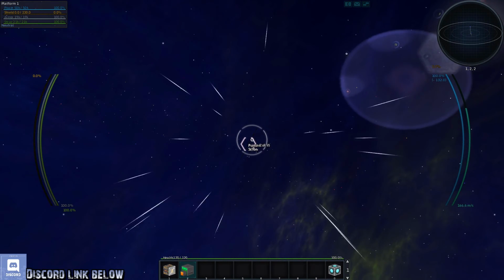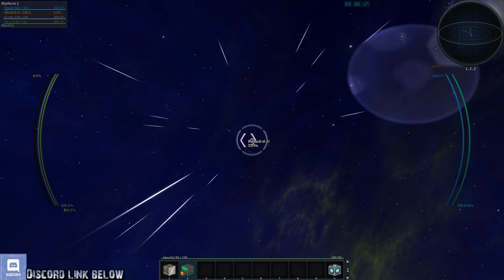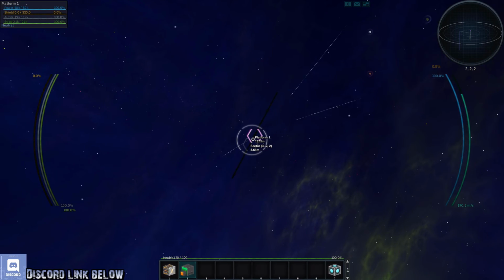And then we'll set up the rest of this. It's actually not too difficult. This is where we get into a little bit of the logic side of things, to be able to dock these guys and launch them.